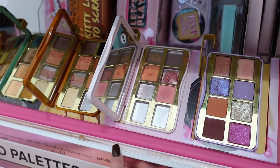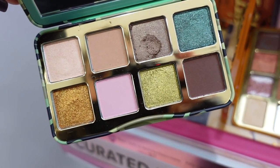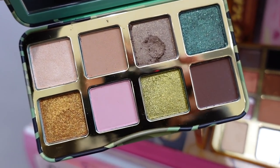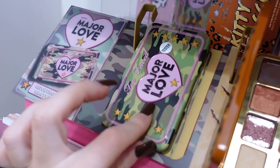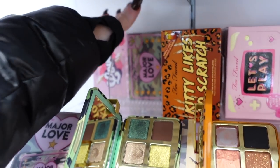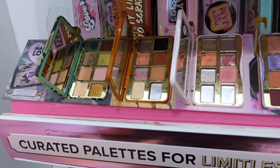At the Too Faced section they have a bunch of palettes — I thought they were okay, decent color stories. The newest one is the Major Love Palette, which I mentioned on my community tab. I think it's gorgeous — it's reminding me of the new Over the Cape palette but I'm picking it up anyway. It has browns and greens which is like my dream. The packaging is a matte finish unlike the glossy finish of their other palettes. It's $27 — they raised it from $25.